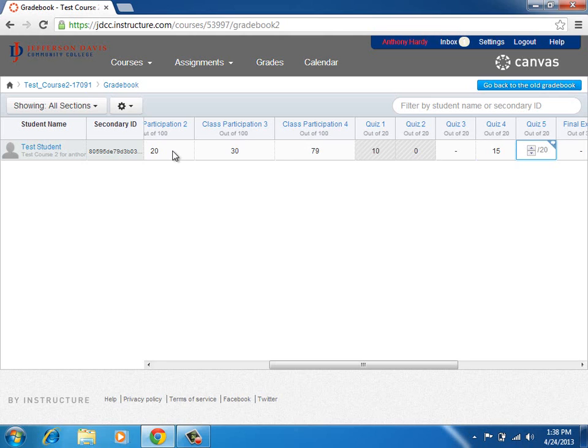and you'll already notice here, see how these 2 columns are darkened in quizzes? And they kind of have lines through them? Those are the ones that are going to be dropped. So it tells you very quickly, very easily, which ones are dropped already. Notice that it doesn't drop an empty grade. So if there's nothing there, it doesn't count as a 0. You'll need to put a grade in everywhere. So if a student doesn't do anything, if they don't turn in an assignment, you need to put a 0 for it to count as a grade.